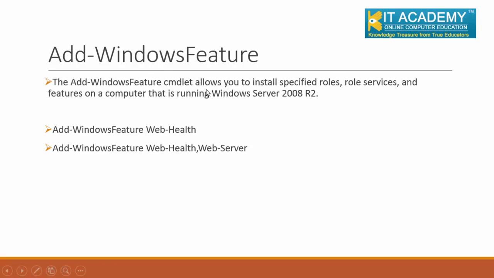But I'm actually going to demonstrate how we can use Add-WindowsFeature, and then later we'll see how we can use Install-WindowsFeature. So the command is pretty straightforward. You can simply say Add-WindowsFeature followed by the feature name. So how do I know the feature name? Already, when I was using the Get-WindowsFeature commandlet, it is showing you the feature name. So you can use that name.